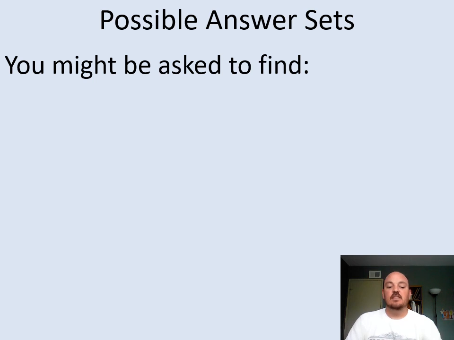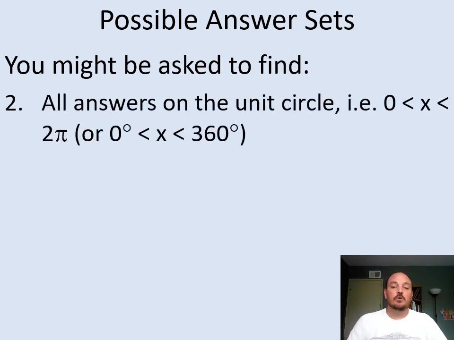Okay, now the second thing that a question might ask you to find is that certain questions may only want the answers from the unit circle. So it may say, find all solutions, x is between 0 and 2 pi. That's telling you, number 1, to use radians because it said 2 pi. And number 2, to not worry about the plus 2k pi. Just give the answers from the unit circle and stop. Also, it might say, give me answers, x is between 0 and 360 degrees. Again, it's saying, just do the unit circle and stop, but in this case, it's also telling you to answer in degrees.